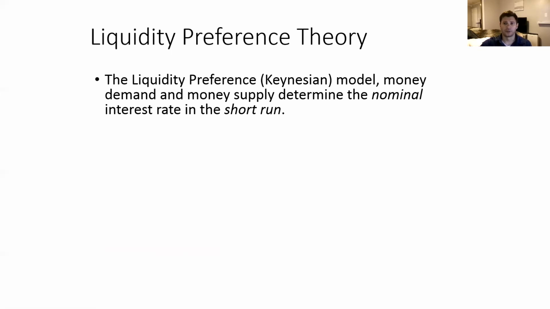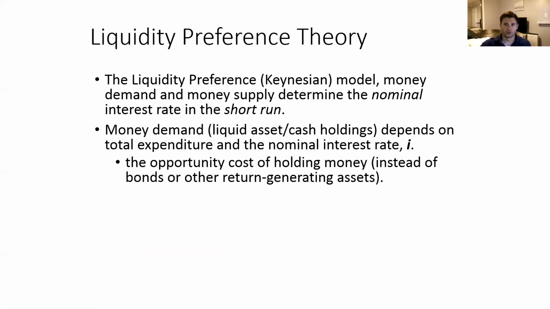The theory of liquidity preference is essentially predicated on the idea that money as a liquid asset provides you some benefit in order to transact with. So you need to hold money to achieve this benefit. However, there is a cost, and that is, in order to hold this liquid asset, which is money, you are giving up the return you could make by investing in other financial assets, for example, bonds or stocks.